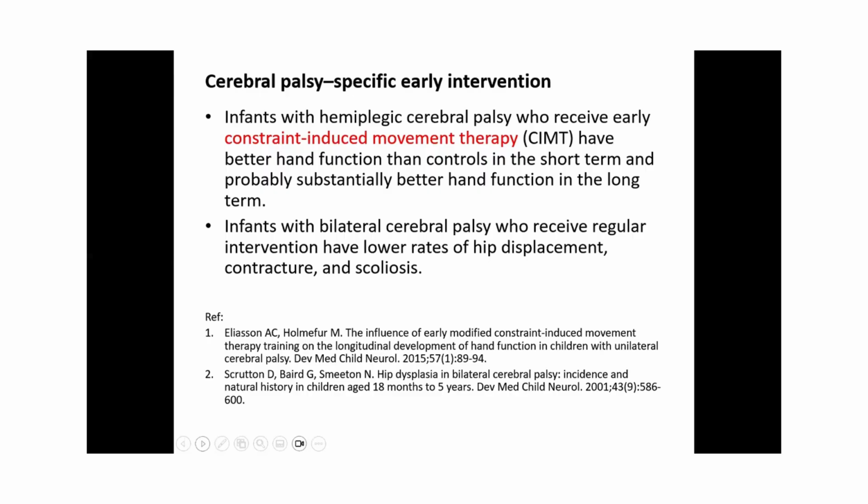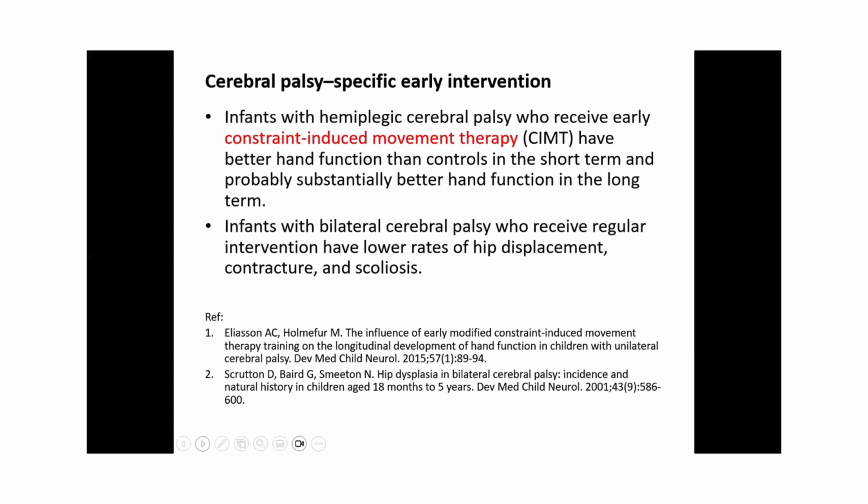So we can get two types of children. One is if you find the child is unilateral, one half of the body is not functioning equal to the other half. We call that hemiparetic cerebral palsy or hemiplegic cerebral palsy, who receive early constraint-induced movement therapy, which means we restrict the good hand by putting a sock on the good hand, and in fact we force the child to use the affected side. We keep small toys, we keep some dry food in front of him so that the child learns. Internationally, the maximum dose is 15 minutes, 2 times a day. So this is called constraint-induced movement therapy, when you restrict the movement of the sound side and force the child to use the affected side.